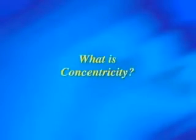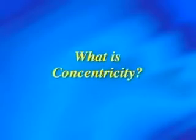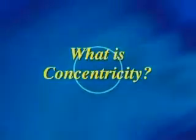What is concentricity? The dictionary defines concentricity as sharing the same center, as in circles. An important aspect of press performance is the quality of the roller you put on press. There is nothing built like a concentric roller.